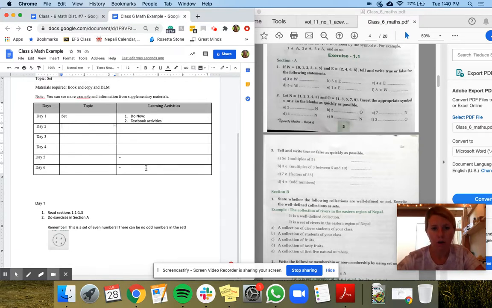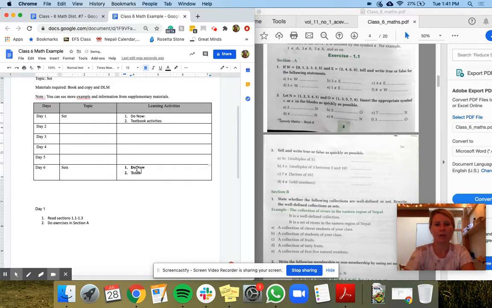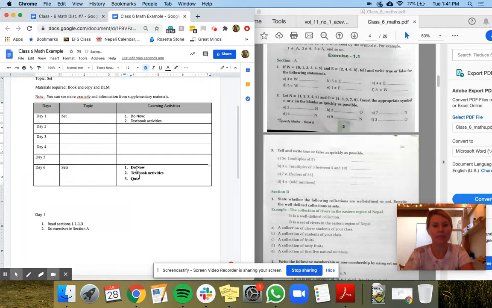What you want to also do is make a short quiz at the end of every week so that students can review everything they learned. So on day 6, maybe they're still reading about sets. And so maybe you have a do now and some textbook activities. And then you have the quiz.